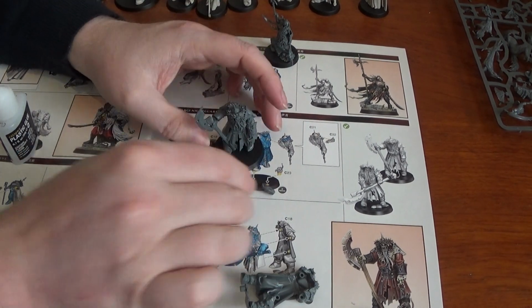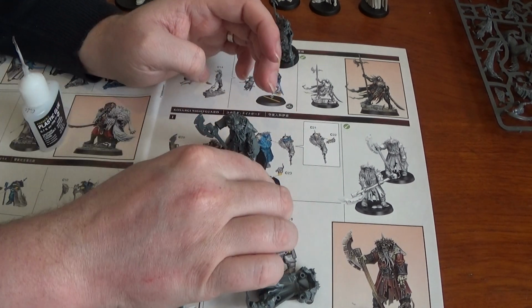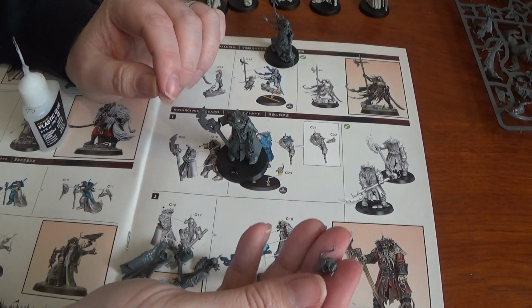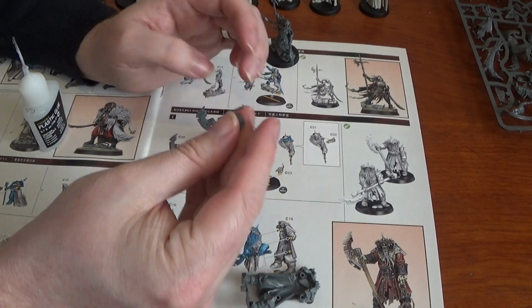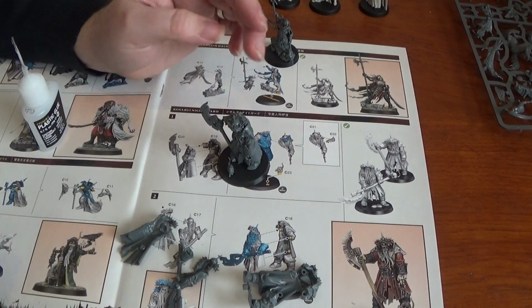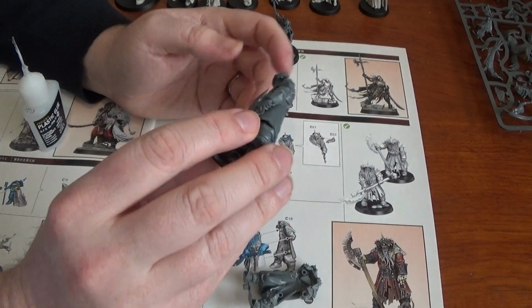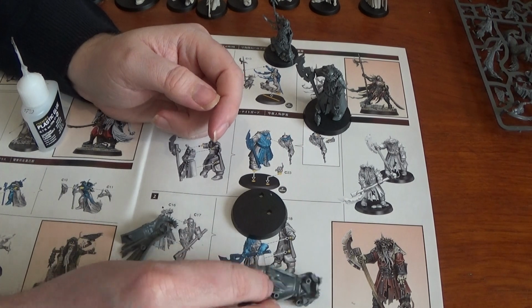Thing. Presume it's an undead rat as opposed to a skaven rat. Yeah. He's holding a key though and looks quite alive. I suspect that's a skaven rat infiltrating. There we go. I do like these though. They're cool.